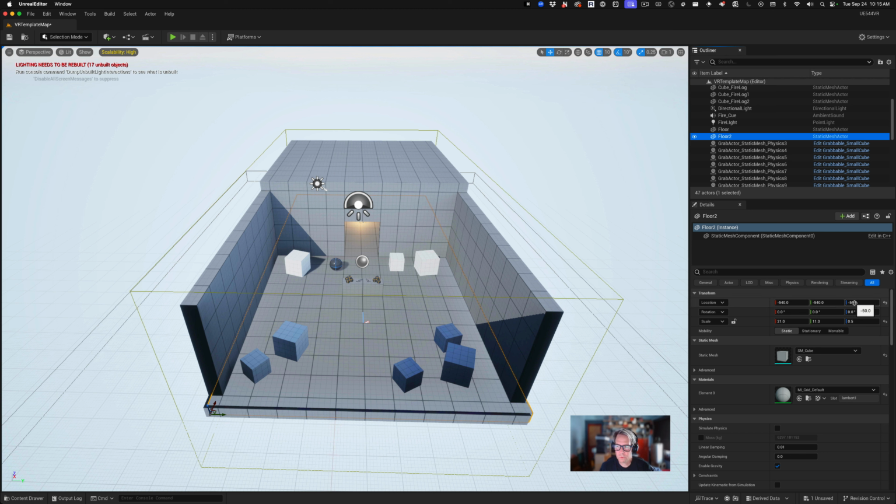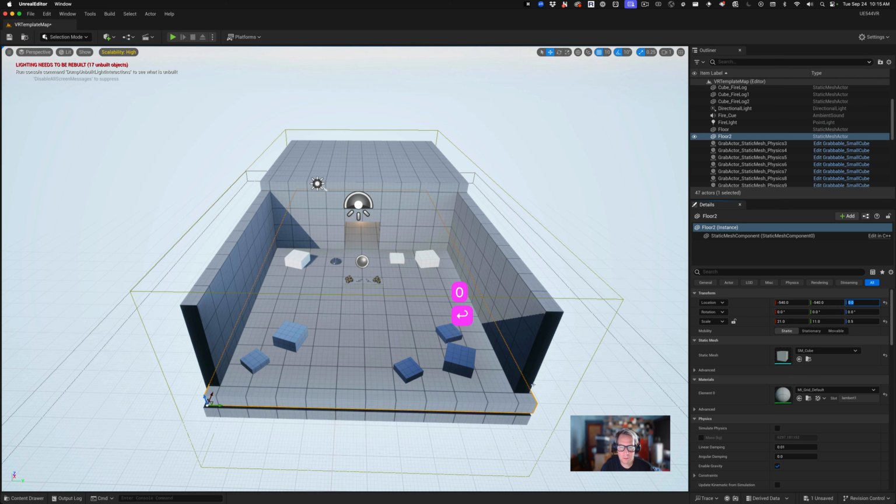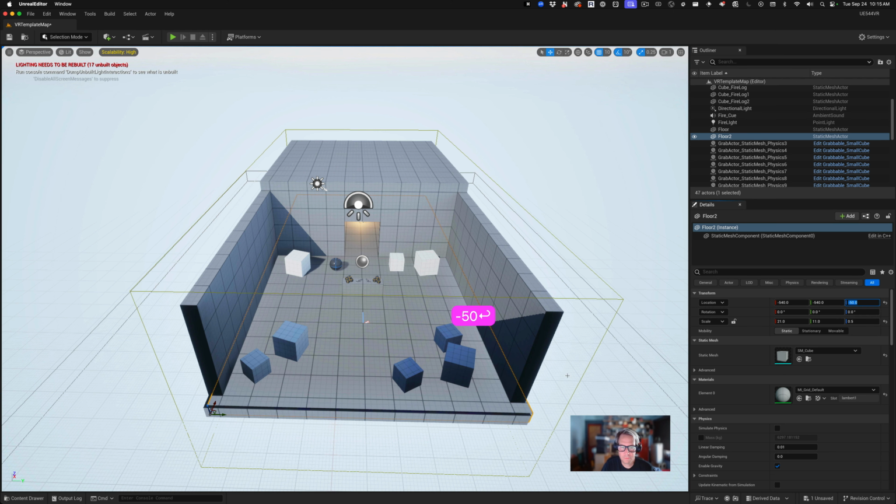You'll notice the floor is -50. And you're like, why is the floor -50? And the answer is because this floor has thickness, right? And what we want is the top of this slab to be at 0. So the bottom of the slab is at -50. And I'll show you why. So if I set this to 0, notice it just hopped up and is now up. It's like sitting on top of the floor. And we want the top of this floor to be at 0. So that is why it's at -50.